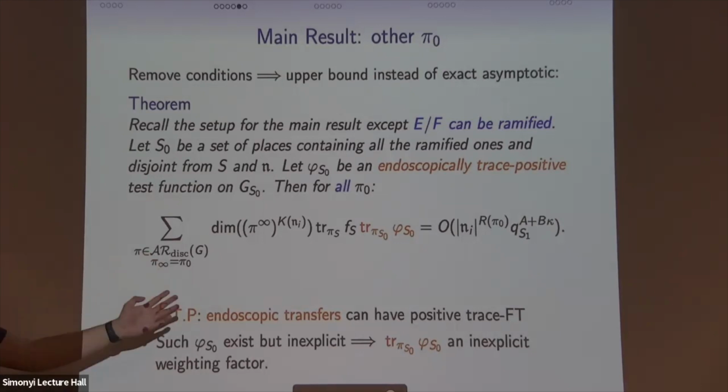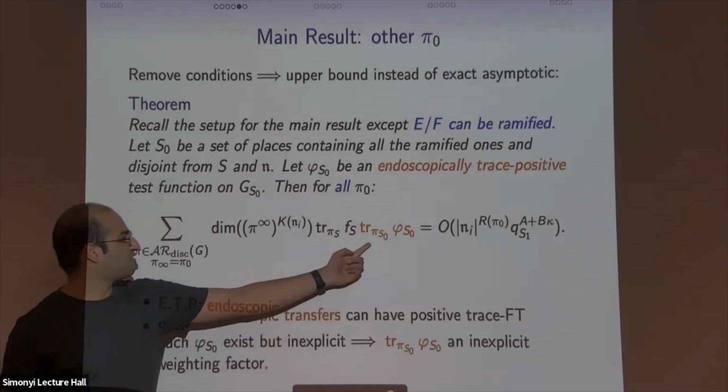So basically, this is something to be worried about, because such functions exist by some kind of surjectivity statement of endoscopic transfer to all the things at the same time. But the point is, I don't know of any explicit construction of anything like this. I'm maybe 60% certain that if you take some kind of correct compact matrix coefficient for a generic supercuspidal representation, then it should work. But maybe not knowing any examples is a function of my ignorance instead of it actually being hard to construct examples. They definitely exist abstractly.